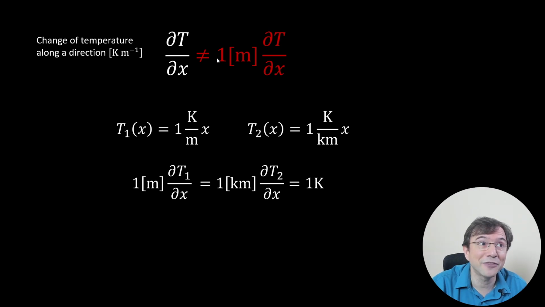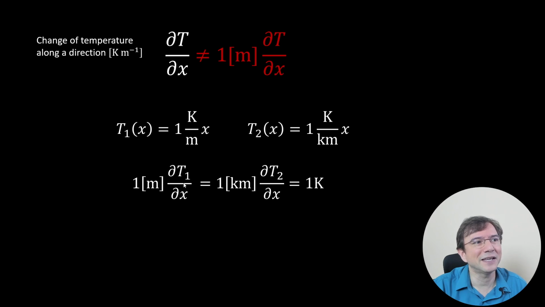If I just multiply this by a meter, so that I make this unit independent, I don't get the quantity that I want. And doing these derivatives by multiplying and therefore cancelling the unit is actually very misleading, because then you can't tell what the physics is doing. So suppose that I have two different temperature fields. One where the gradient is 1 Kelvin per meter. So you go up 1 meter, your temperature goes up by 1 Kelvin. And in this case, instead, it goes up by 1 Kelvin over a kilometer. So the temperature rises much more slowly.